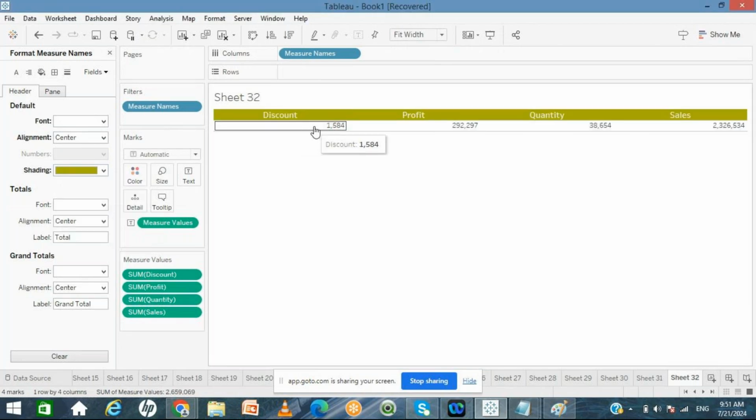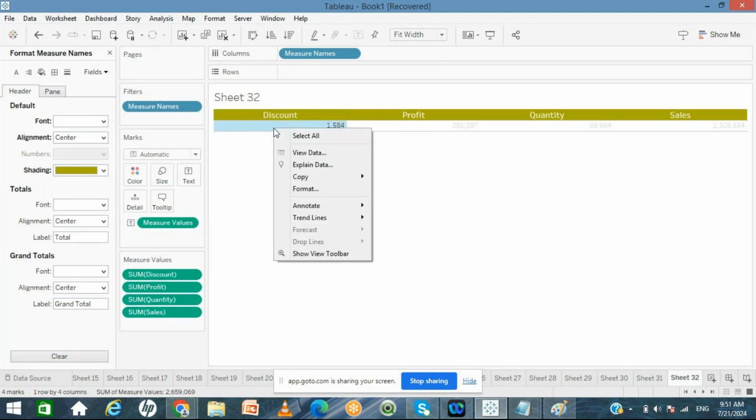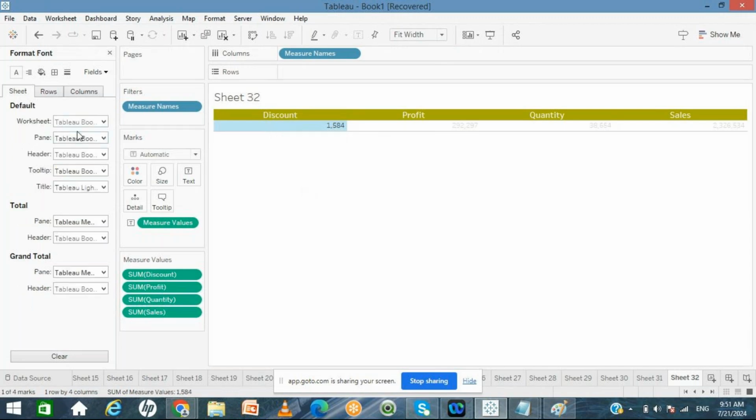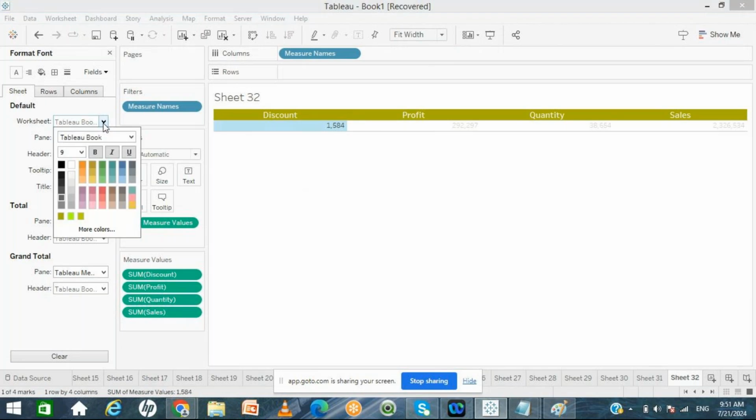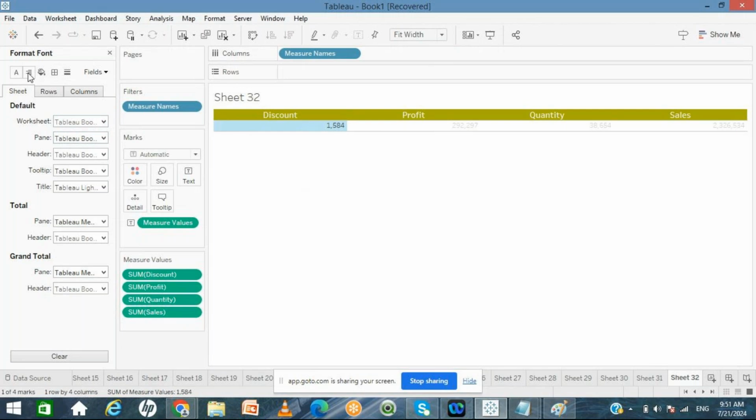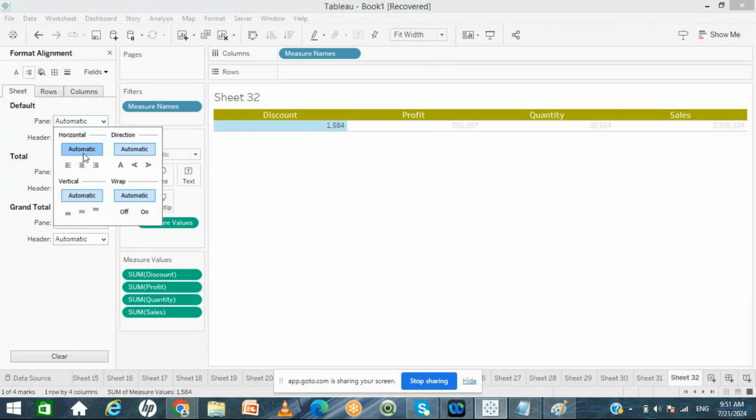In the same way the values also have to be aligned according to the headers. So for that, right click on the values properties, go to the format option, go to the alignment, and in the pane level, click on the center.